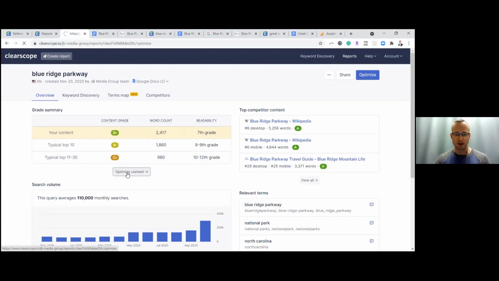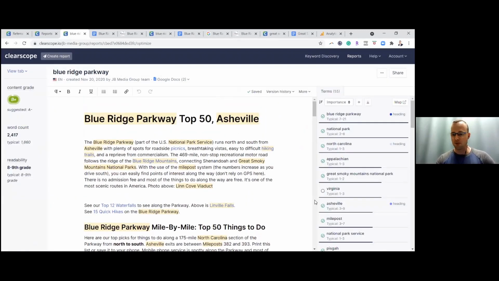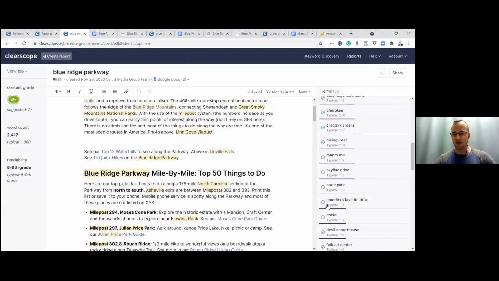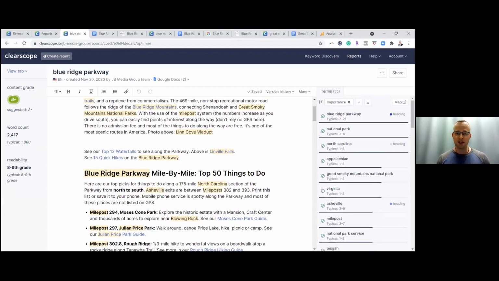So when we go to optimize content, it will actually show us the words and actually give us check boxes as to whether or not we have included them enough times to match the typical for the top 10 in Google. So this basically is a live editing tool that allows us to edit based on what this basically artificial intelligence is telling us should be on the page. And it's based on looking at what's in Google, crunching the actual words of what's on those first 30 pages, figuring out what appears most frequently, and then giving us basically a checklist to say, do you have those?